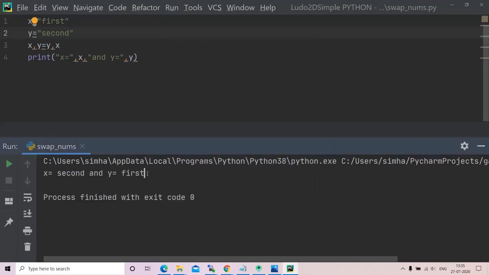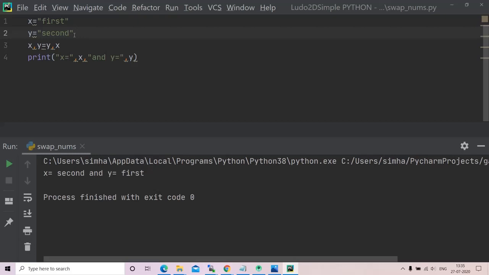Yeah, it has given me x is equal to second and y is equal to first, whereas we have given x is equal to first and y is equal to second. So this method can be worked for strings, lists, tuples, dictionaries, or any other type of variables and data types, okay? But the method which we have done with plus and minus can be used only for integers.